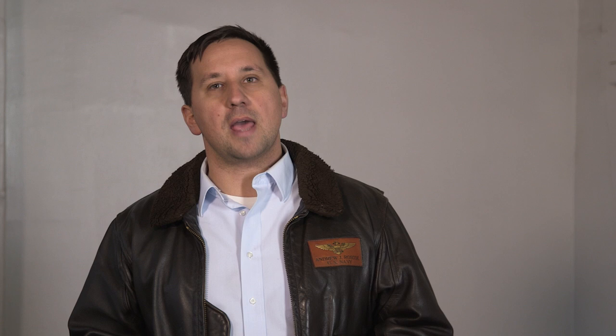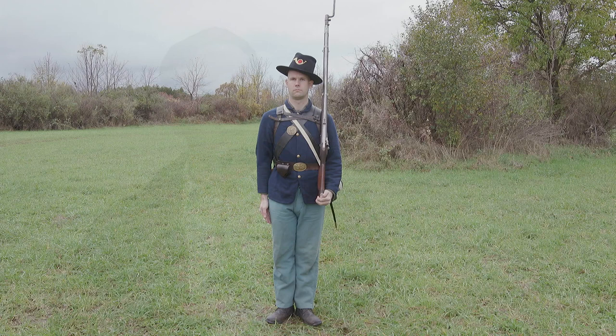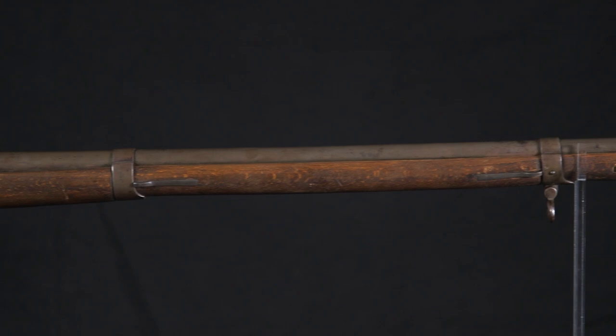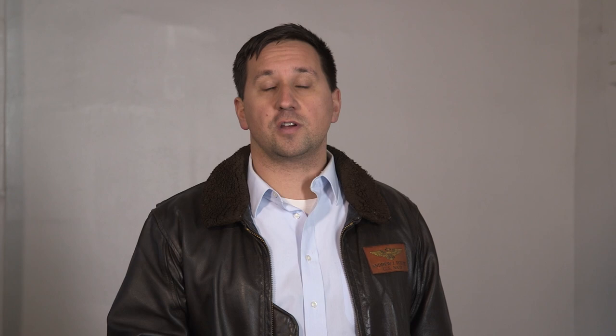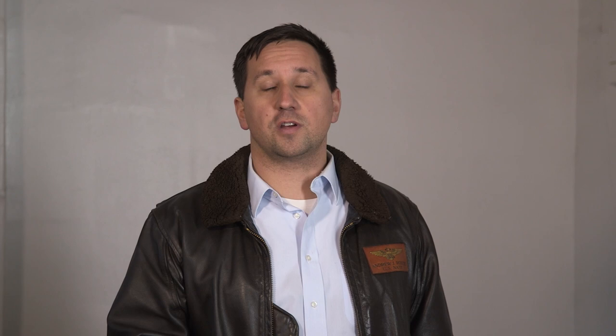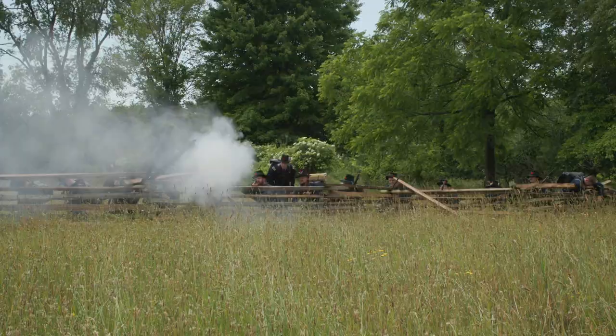The rest of his gear hasn't changed much — it's still the same leather supporting the same weapon system. He's still wearing a pack, a federal-issued blanket, and a shelter half. But this will be the last hurrah for the Austrian Lorenz — the last battle the 2nd Wisconsin carries it in. And one important thing to note: it's a different caliber than every other regiment in the 1st Corps. During the Battle of Gettysburg, the 1st Corps' 1st Division ordnance train delivered 75,000 rounds under fire, which was the only reason they stayed in the fight — imagine the confusion ensuring .54 caliber rounds reached that one particular regiment in the middle of the maelstrom of July 1st, 1863.